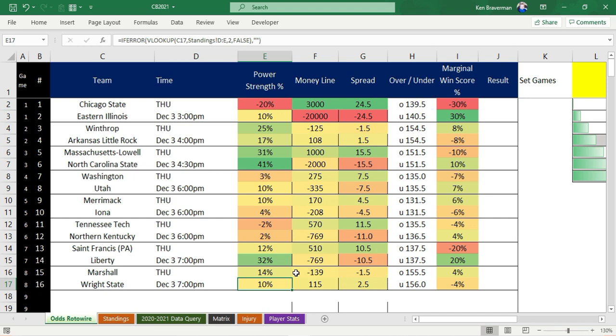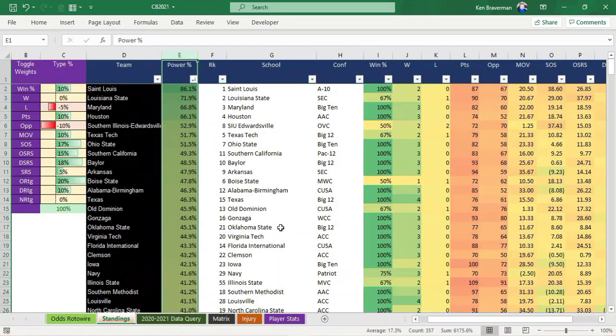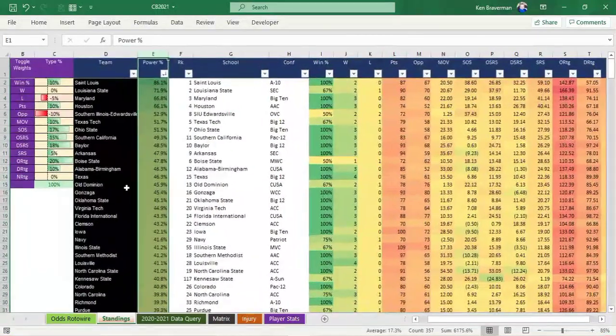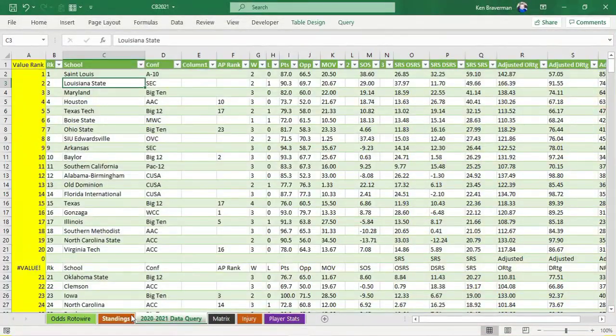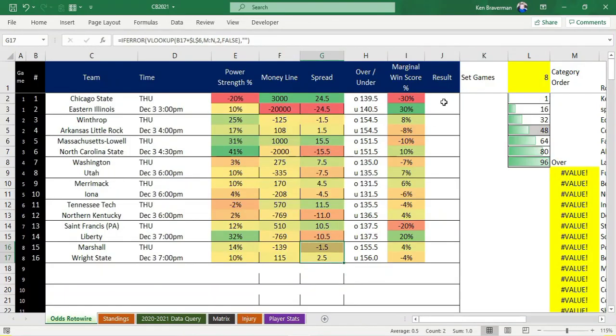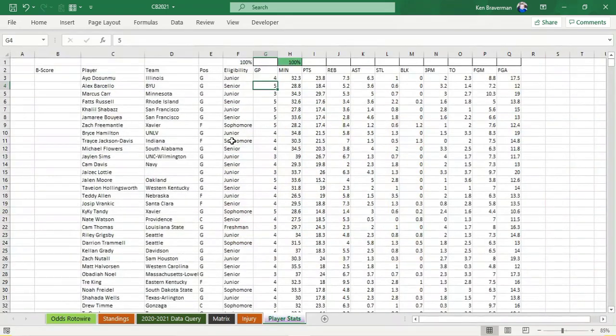Marshall, better than Wright State, but not a great line here. Is this right? I don't know. I got to do some quality assurance testing on that. I just built this whole thing tonight and did all this work for the new year all tonight. So I'm going to obviously be checking this over and then starting to record the results of what happens in these games and log the history so that we can look and see how this thing is doing, and we can adjust this and also add in point projections, which I will work on as we go.